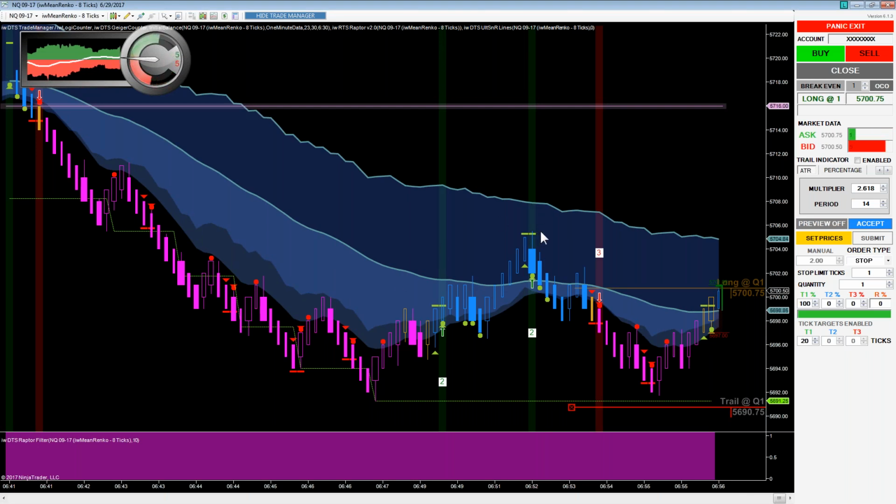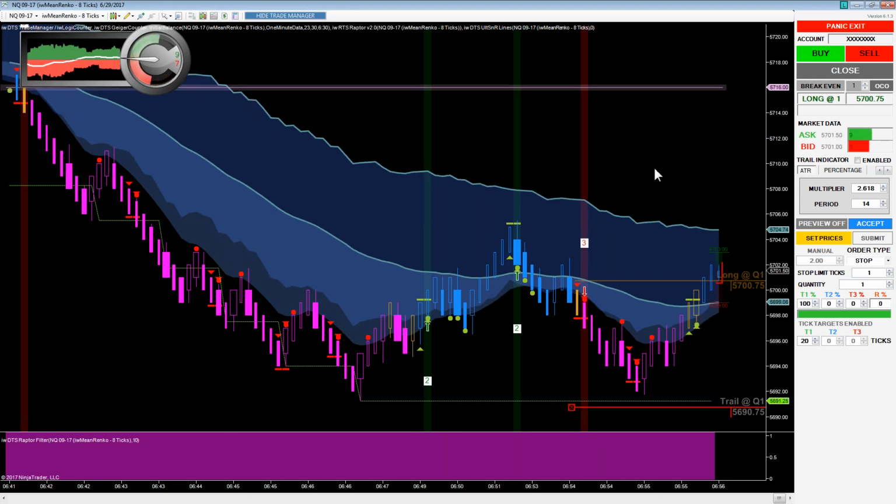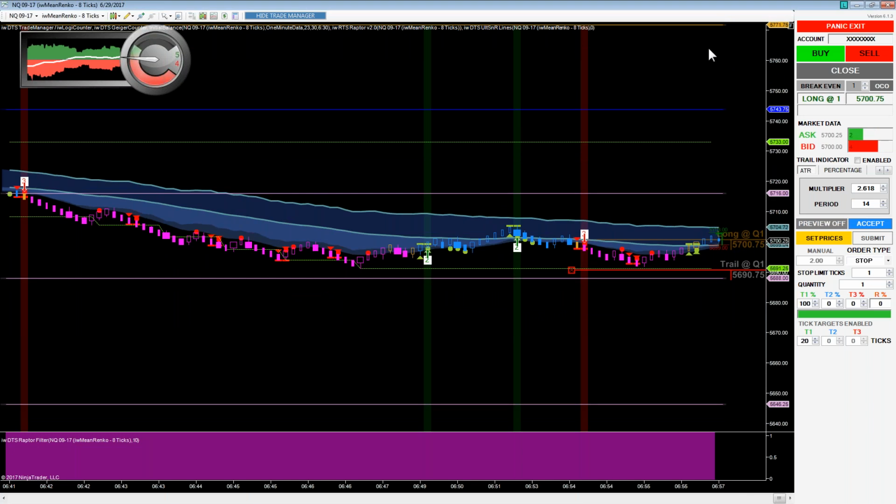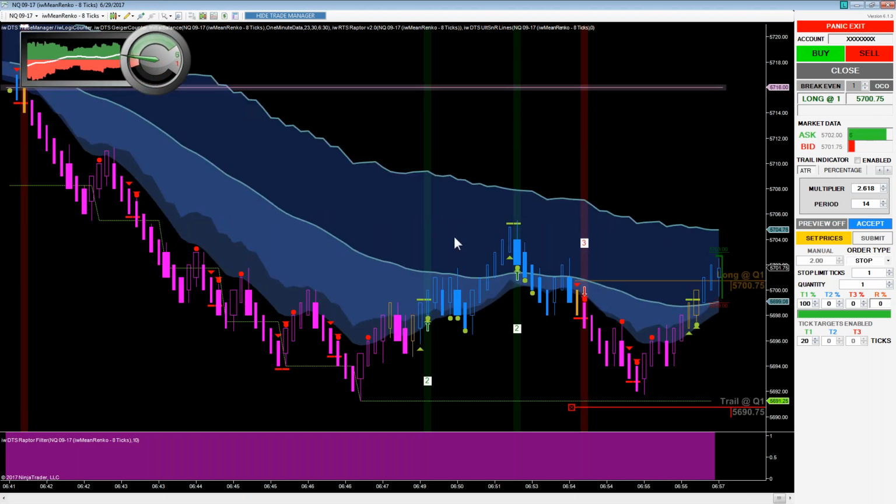This swing up here, the big one, looks like it's around 5705. A breach above 5705 could give me a little bit of room, 5710, 5716, likely targets for that. And a very ambitious move, well, back to the high of the morning, 5733. And then after that, we're into the morning gap. 5743 three quarters is the primary support. 5771, the median line. That would be a monster recovery by the buyers. Nobody would be messing with the buyers after that.